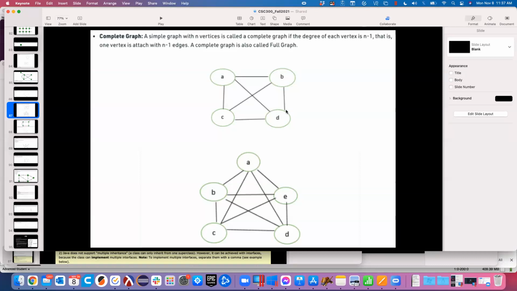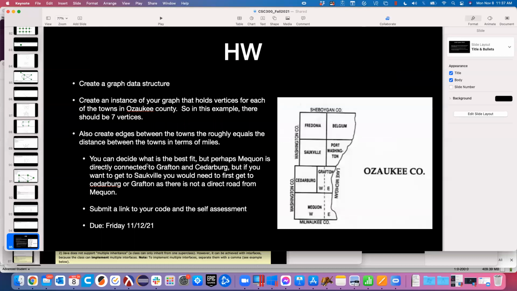And ultimately, what does complete graph mean? It means I can get to every other place from every place. So it's complete. Most maps would not be that way. If I jump back down to this and I think about our map of Ozaukee County, if we were to represent this as a graph, which is what we'll do for our homework, and I think I'm here in Mequon, and I ultimately want to get to Port Washington. There isn't a road that goes directly from Mequon to Port Washington.